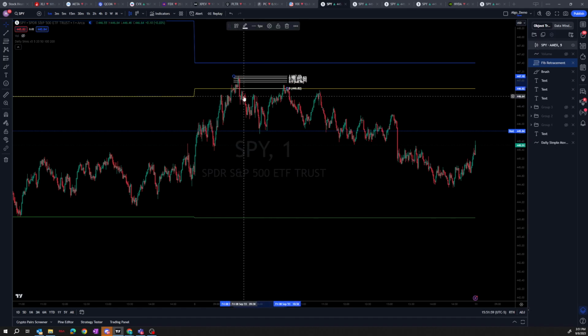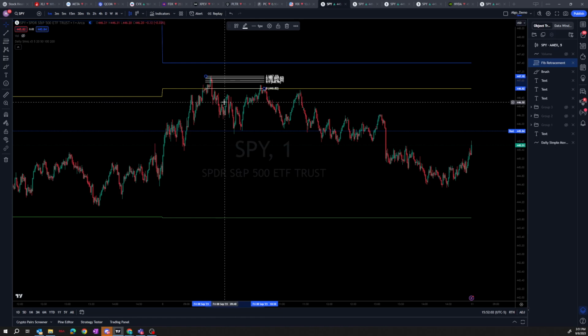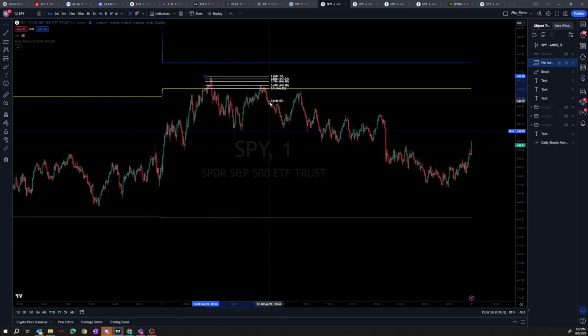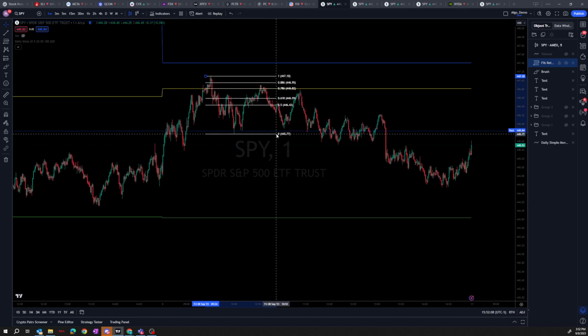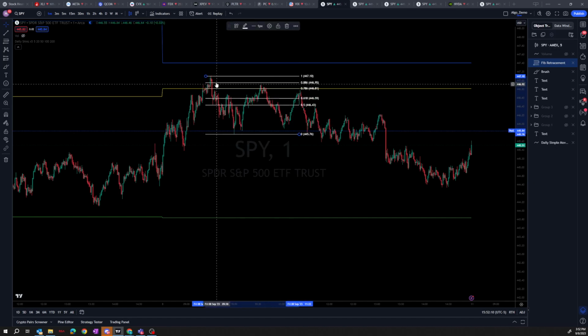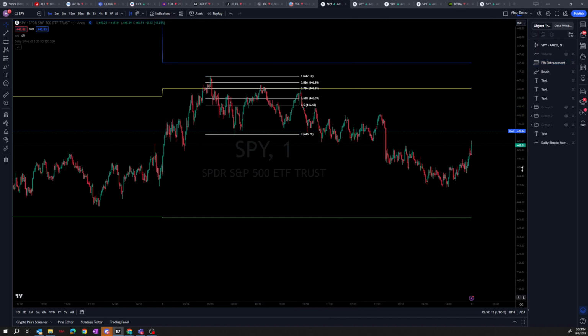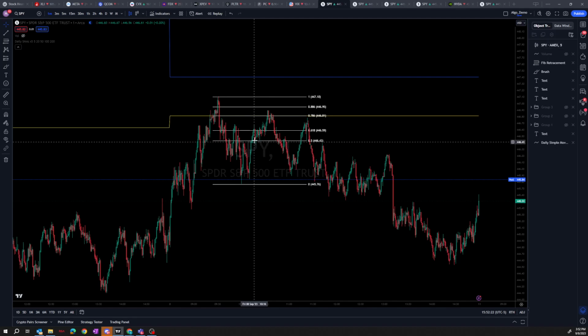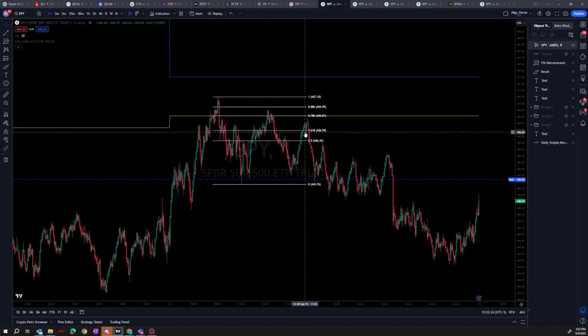Yeah, you probably could have bought it right here and been okay, but it didn't continue down, right? So let's see, to get the best kind of entry for a short, how could we have used the fib today? If I mark this top and the bottom of this run, this was the bottom. It ran back up to here. So we hit that 618 level.